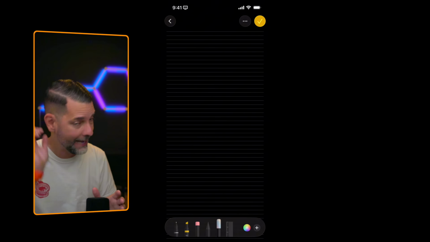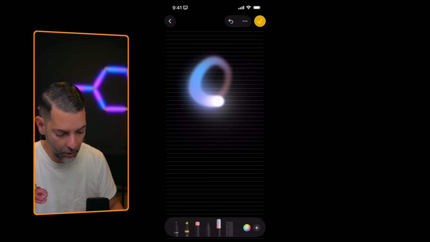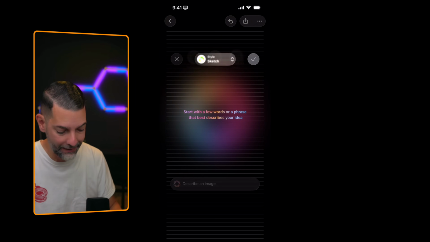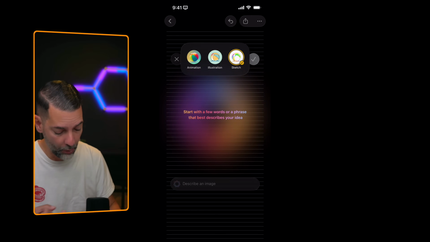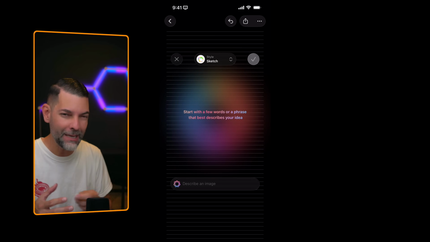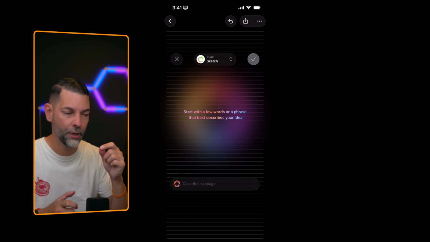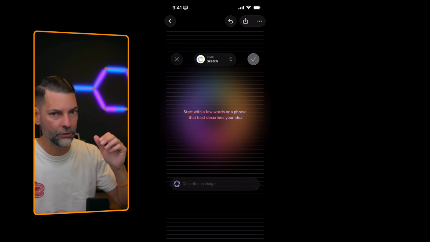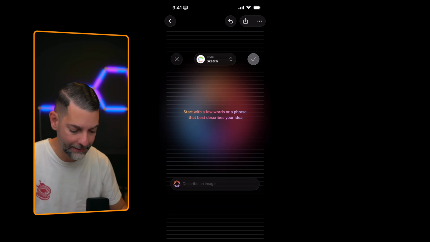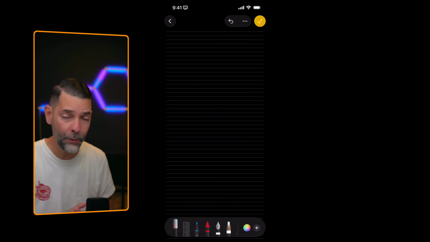Now, if I had some text here, or maybe I wanted to insert something, I can literally just draw on my screen, and then it's going to ask me, hey, what is it that you want to do? In this case, do I want to provide a sketch? Do I want to provide an illustration? Do I want to provide an animation? And it's going to ask me to use words to describe it. Maybe I'm taking a note. Maybe I'm creating a template, and maybe I want to put a scene, or I want to put fruits and vegetables for a grocery list, or maybe I'm remodeling my lawn and I'm going to add a couple of trees. I can start asking Apple Intelligence to draw in those features. So that's new. Another cool feature here is that we have some new pens.